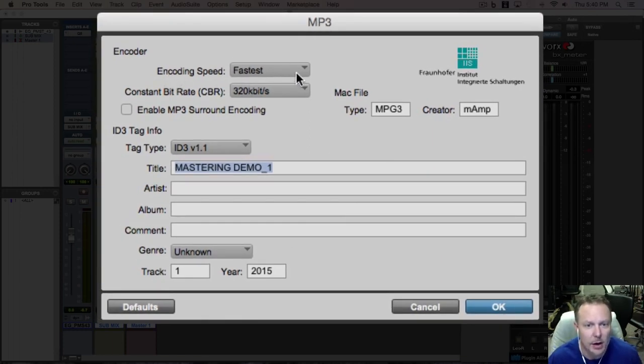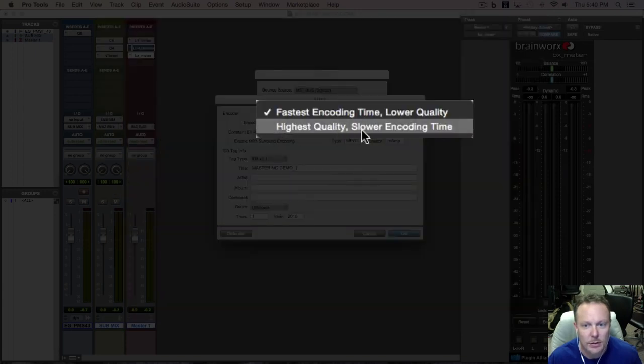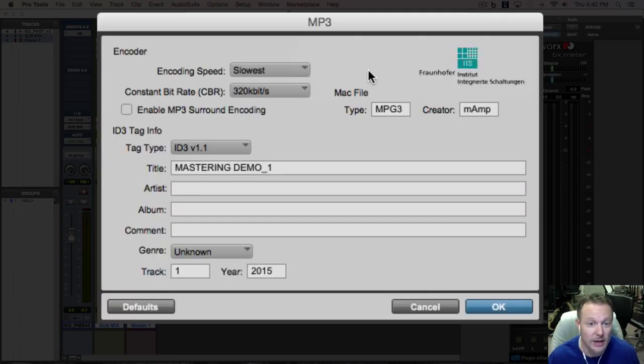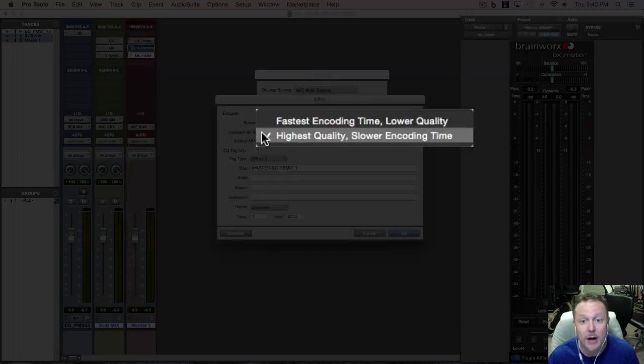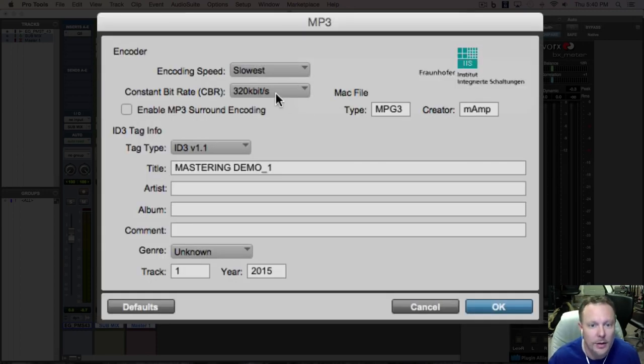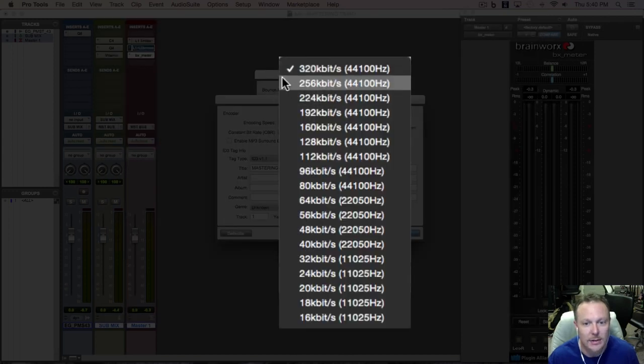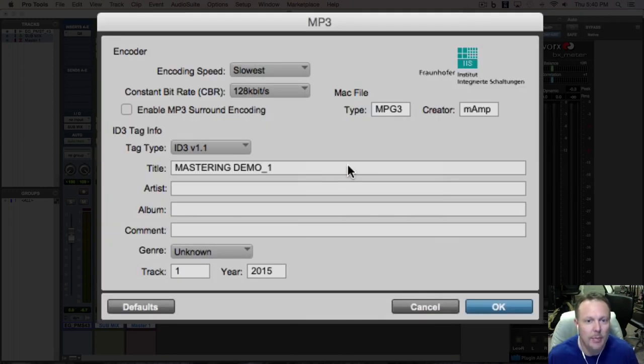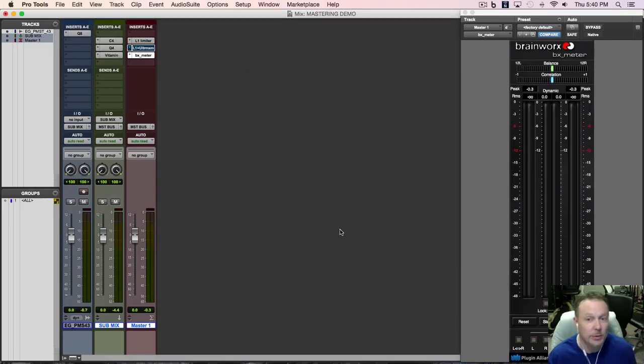You've got encoding speed: fastest gives you a lower quality but faster processing, or I always choose slowest, which gives you a higher quality encode. Your bit rate: 320 is the highest, and 128 probably would be the lowest you'd want to go to still maintain a high quality MP3 file. And then here you would put in all your ID3 tag information, and you would click OK. All right, so that's how you would do an MP3.